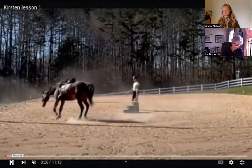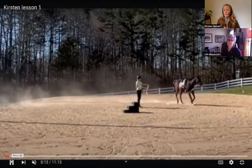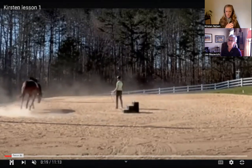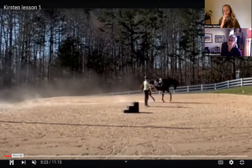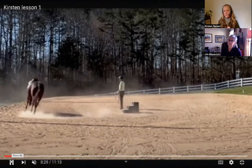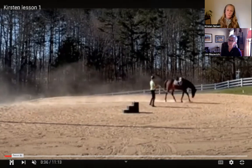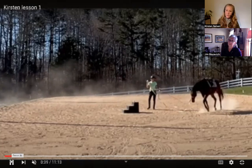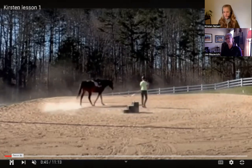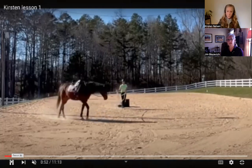And if it's unsafe, of course, use the reins, do what you need to. But if it's not unsafe, you can teach a horse to slow down by letting the dynamics of a circular path do their thing. What he's learning in the process, even if it takes a while, if I can ride it, I ride it down to the walk on a circle without the rein resistance, because he's learning how to use what's called the braking mechanism of his body. He's learning self-control within forward motion in that process. And that is the problem he has. He has lots of forward energy. He's self-propelled, but he's not self-controlled.